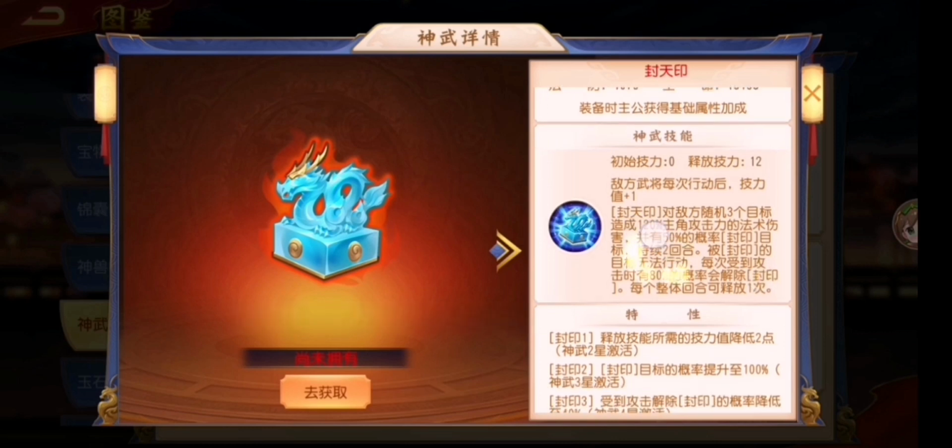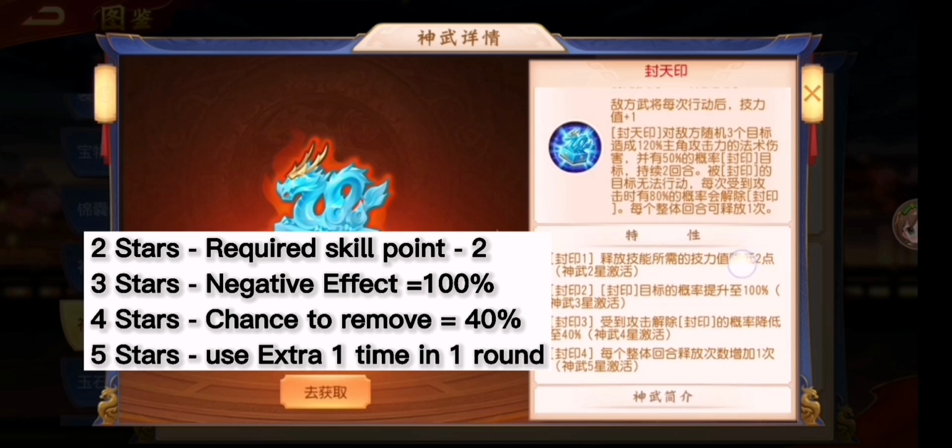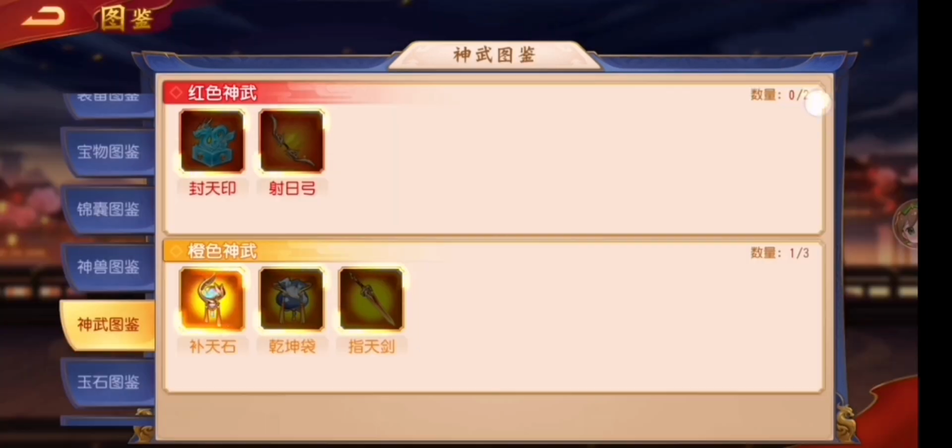Okay, this is star 0. Star 1, the skill point will be reduced by 2 points. Star 2, the negative effect chance becomes 100%. Star 3, the chance to remove negative effect becomes 40%. Originally it is 80%. Star 4, you can use 1 extra time in 1 round. Okay, so maximum is star 4 at the moment.